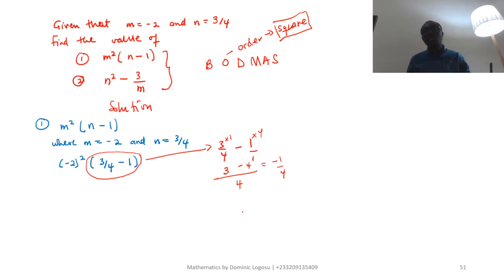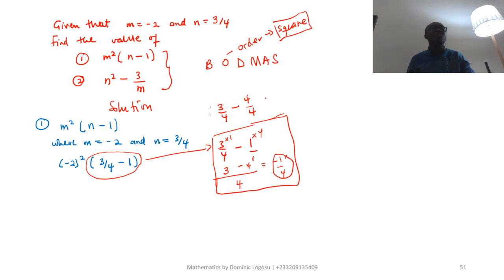So -1/4. And what this means is that 4/4 is actually your whole. If you want to do this quickly, there's another way. Once you see 1 there, you know that we have 3/4, and 1 is the same as 4/4. So you have 3/4 but you owe 4/4. When you pay that, you still owe 1/4. So you can do that if it is 1. We've done that, and we know our answer to be -1/4.